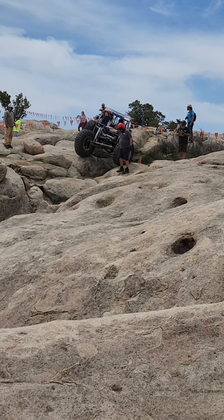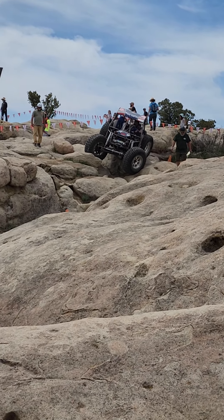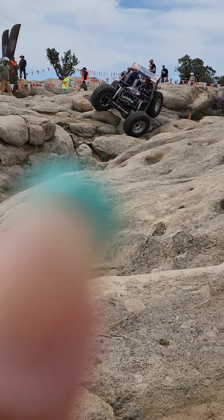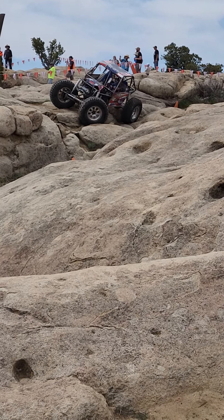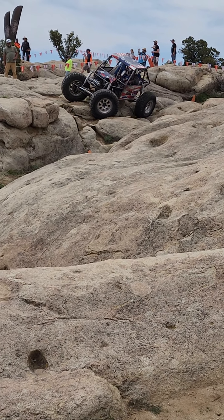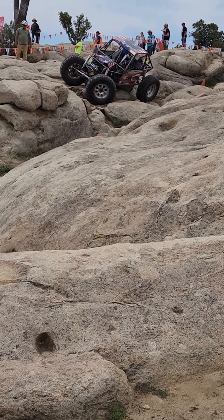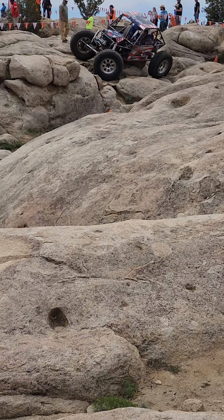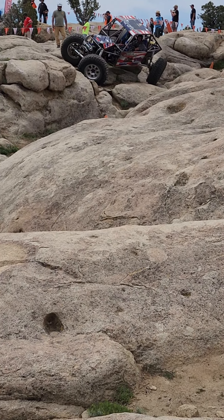He's off camera there, and the camera doesn't do it justice. I'm going to get my finger in here — right there is a cone, that's going to be gate number three. I walked this course with y'all yesterday. He got hung on his belly — there he goes, that rear steer got him off.